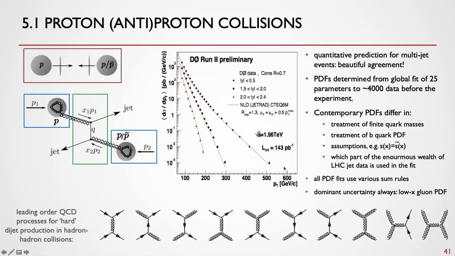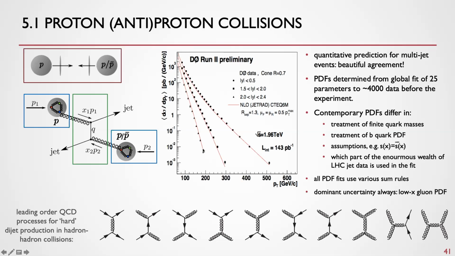And not only here, I mean, these are the highest square root of S. It works beautifully over all transverse jet momenta ranges. So what you see here is the D0, that's the other Hadron experiment, Run 2 at square root S of roughly 2 TeV. And you see the spectra extending over 6 orders of magnitude. The Y is the rapidity, similar to the pseudorapidity. So three different spectra correspond to 3 different areas in the detector. And we see a very good agreement.